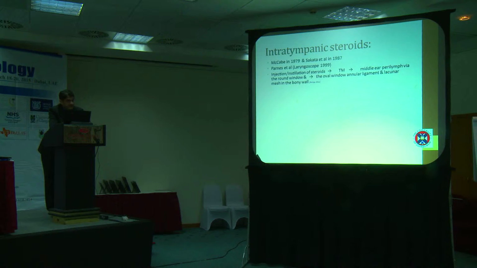Pans et al. in 1999 published a very famous paper where he did animal experiments, and he basically showed that if you inject steroids intratympanically, the concentration of steroids in the inner ear fluids is a lot higher than when given orally or intravenously. It is postulated that after the injection of steroids through the tympanic membrane, they pass on to the middle ear perilymph via the round window and the oval window annular ligament and the lacunar mesh in the bony wall.